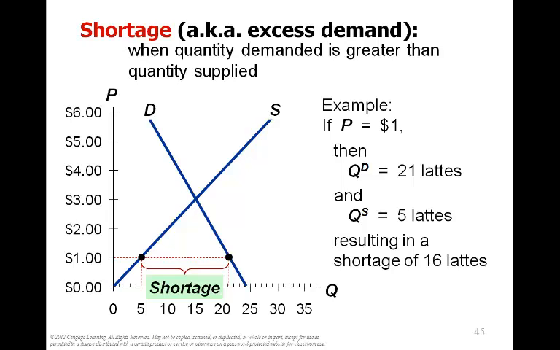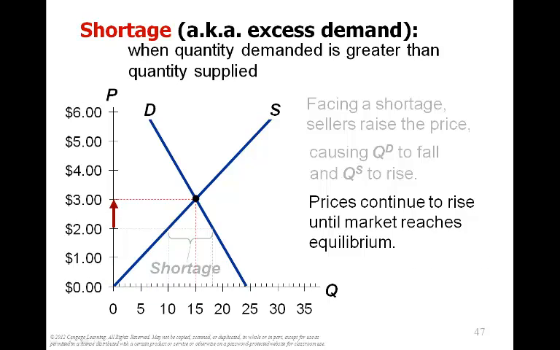In this situation, the competition between consumers would tend to ensure that the price gets bid up. So either consumers will offer a higher price, or alternatively, the producers like Starbucks will realize that there's a whole bunch of people out there who would be willing to pay a higher price for the good, and they'll try raising it. In general, if there's a shortage, prices will continue to rise until the market reaches an equilibrium. There's only one price in which the quantity demanded equals the quantity supplied. That's the equilibrium price, and it's the only price where neither buyers or sellers have an incentive to change the price that they're offering.